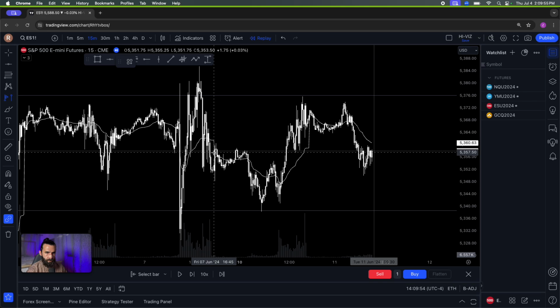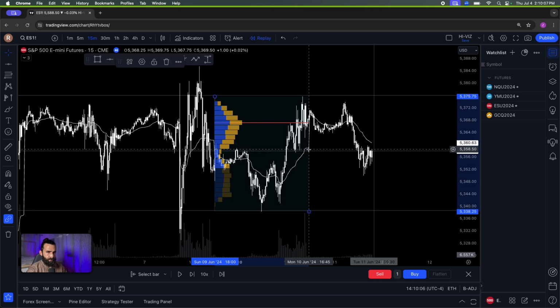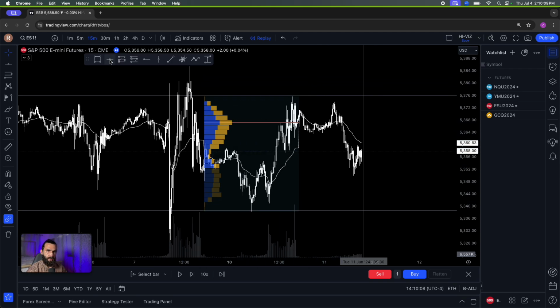For Monday, at the start of Monday's open, which would be Sunday night, all the way to Monday at market close, right here. That's going to give us a volume point of control. Let's throw a line there. We'll make it a different color so we know we got a volume point of control.